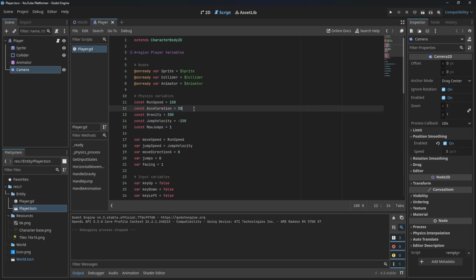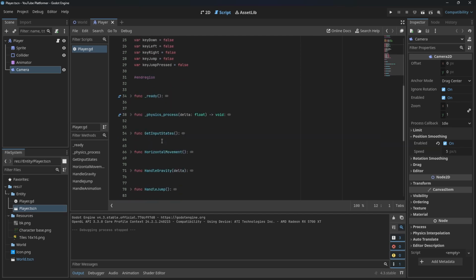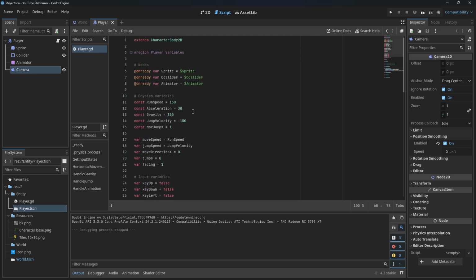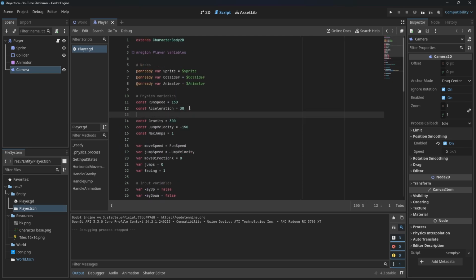right now we have our constant for acceleration, and then our player moves by this function right here. And we're going to adjust this slightly because right now we can only speed up or slow down by acceleration. But if we want different speeds, acceleration, and then deceleration, we want to add that functionality in. So I'm going to add a new variable called deceleration. I'm going to make it slightly slower.